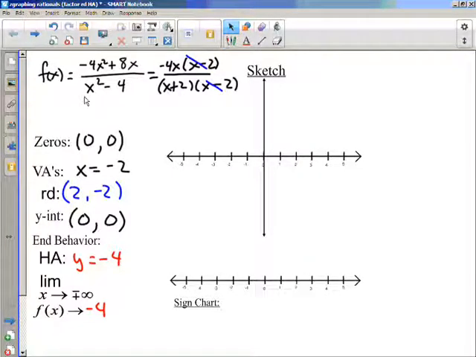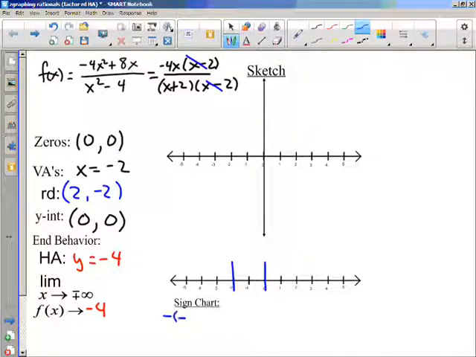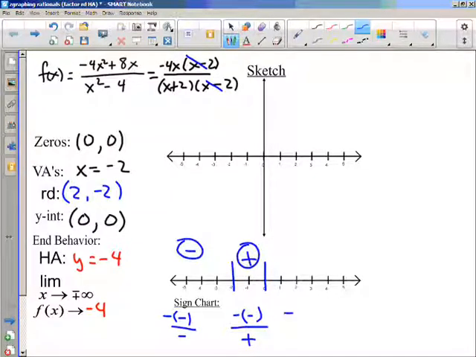And now we're ready to make our sign chart. The key values for x are 0 and -2. And when we plug in large negative values, we always have a negative on the numerator. So large negative, negative times negative over negative, that's 3 negatives, meaning we'll approach a negative on the far left. Plug in -1, again we always start with the negative here. -1 times a negative over -1 plus 2, that'll be a positive for a net positive. And then large positive values will become negative.